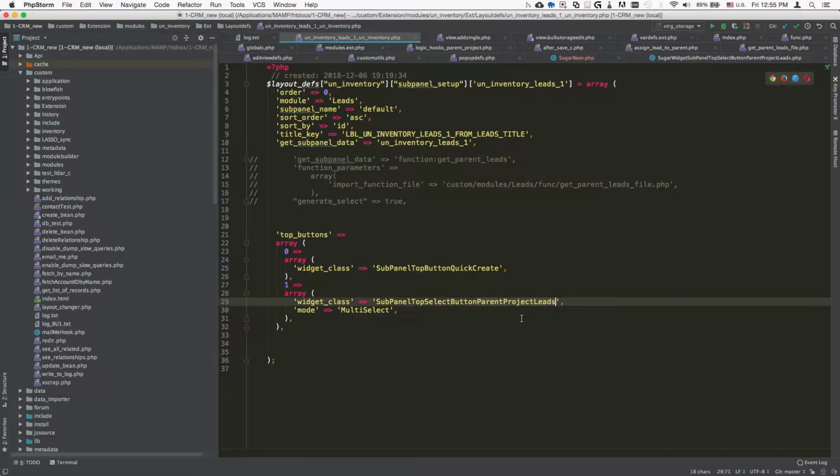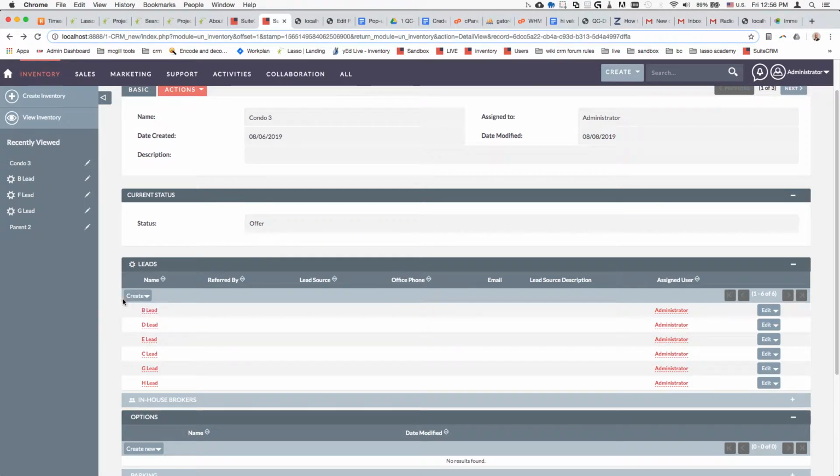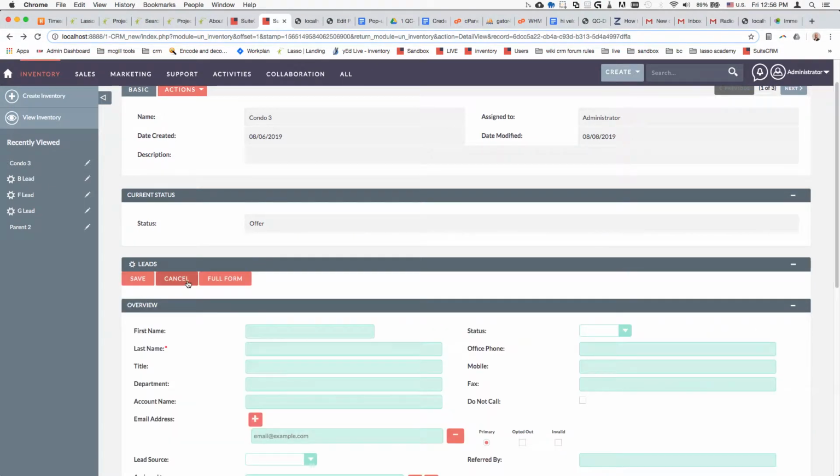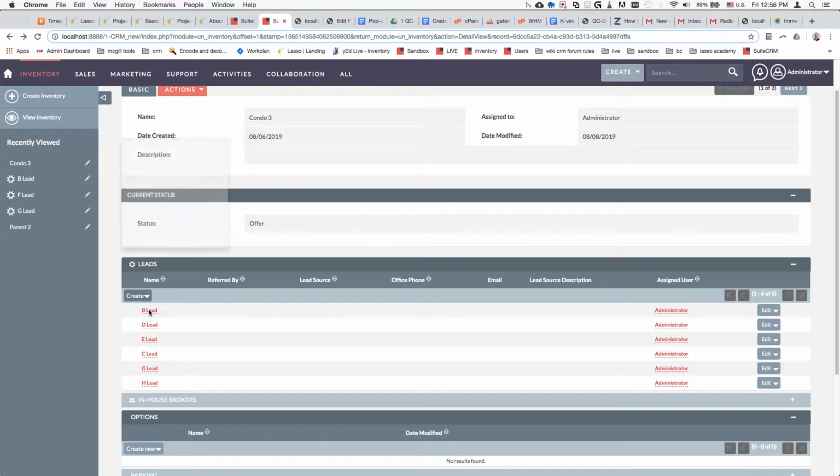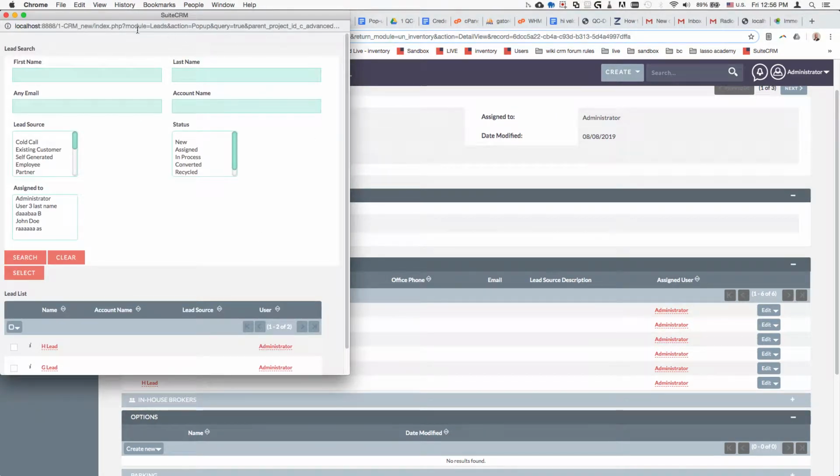And in my case, this is what it looked like before. I'm going to create a custom widget class for this button. I'm going to extend the original widget class, and then I'm going to perform a bunch of magic. So what we're trying to do essentially is when we click on that select button, a pop-up window comes up. That pop-up window has a number of parameters in the URL, right? So by controlling these parameters here, you can filter the results that appear here.